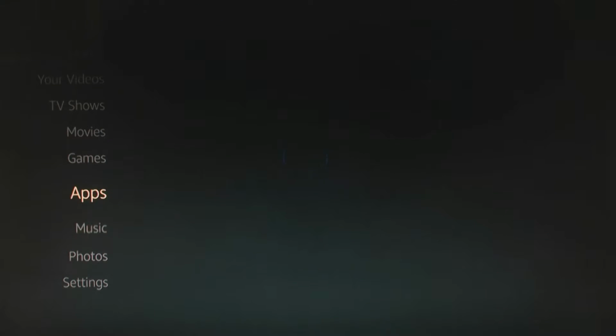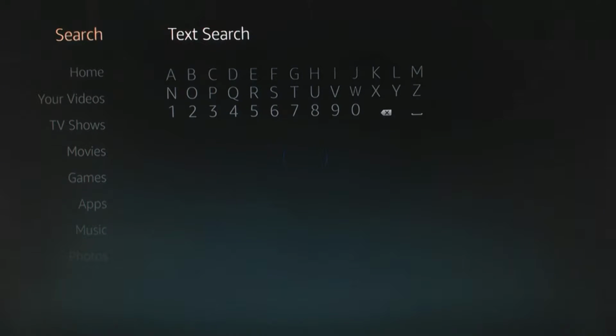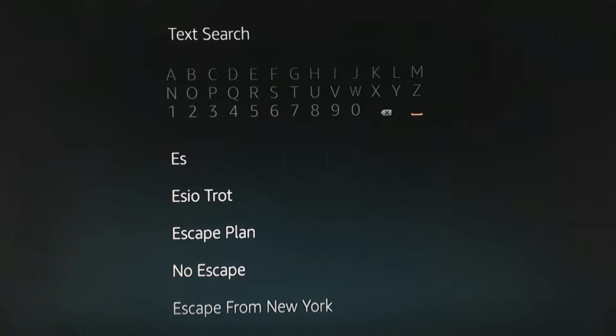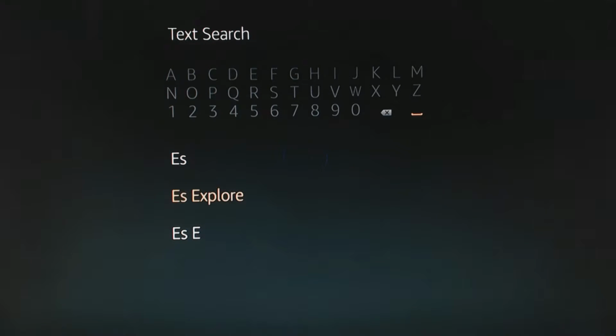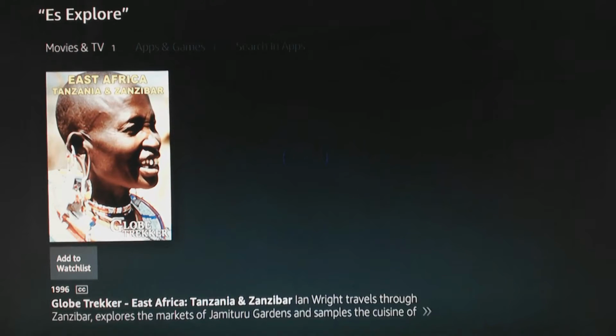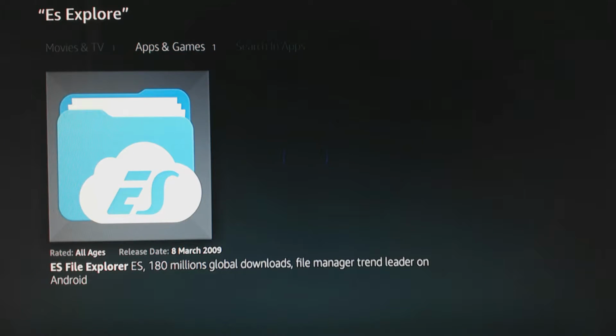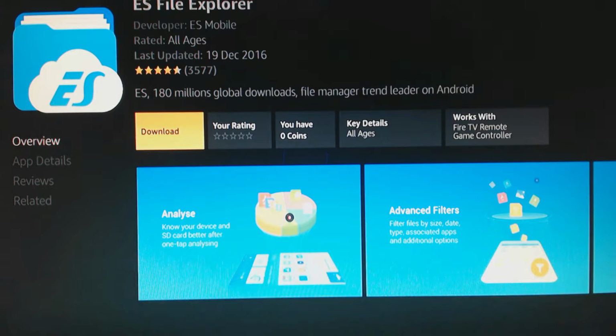We then go looking for the ES Explorer. So we go into the search at the top, and in this case I just use the remote, ES, and then we need to type in space. I think there it is already, ES Explorer. I'm going to highlight that one. You can see that it's turned yellow on the screen. I'm going to press the center button, and this doesn't quite look right, but that's because what we need to do is move over to the apps and games tab. So we need to press up once and then go right once, and then we'll see the apps list, and then we need to go down once, and as you saw, it expanded the icon. That means we're on top of it, and we need to press the center button to choose to install it. And in this case we press the center button again to choose download.